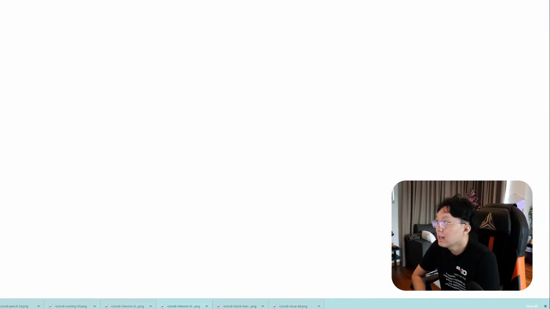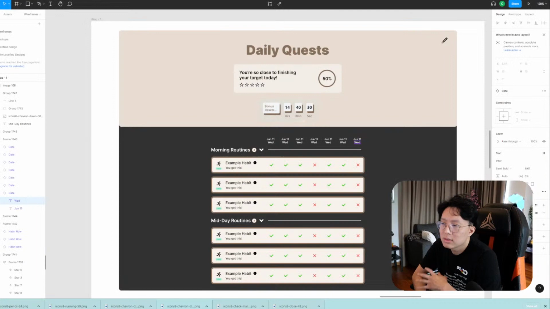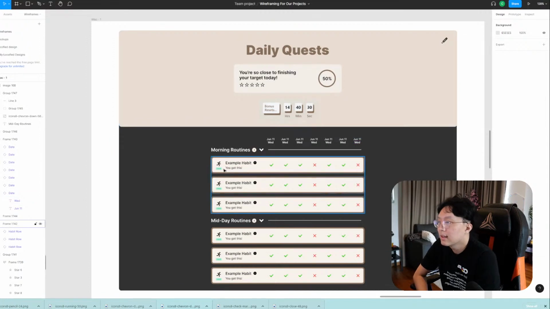Make sure you follow these steps when you're going through, because it really helps you make sure that you're able to go ahead and scope out the problems that you want to solve and make sure that you go ahead and pursue that. And then you can see where else can you improve, right? For example, some things that we still haven't done yet is the color progression, right? How does that look like?